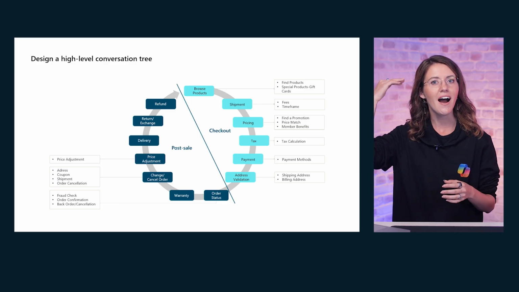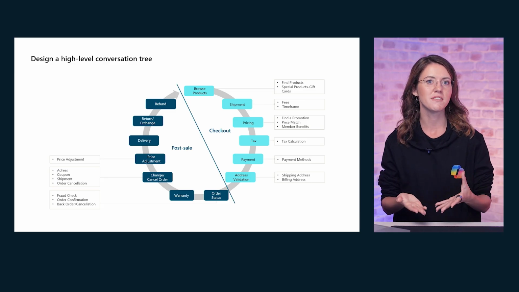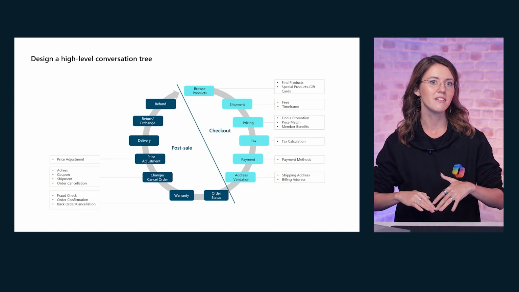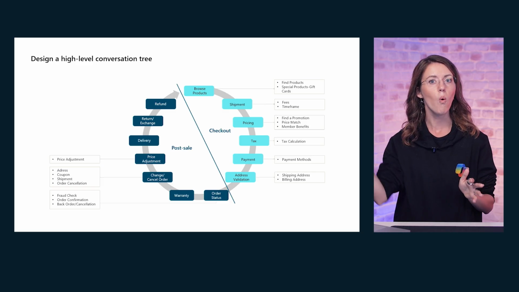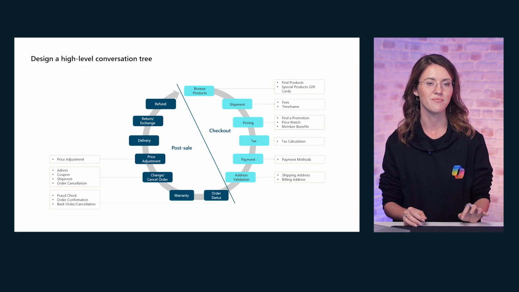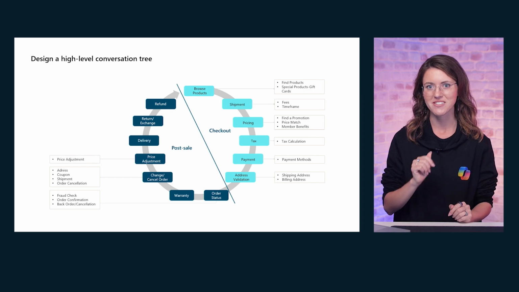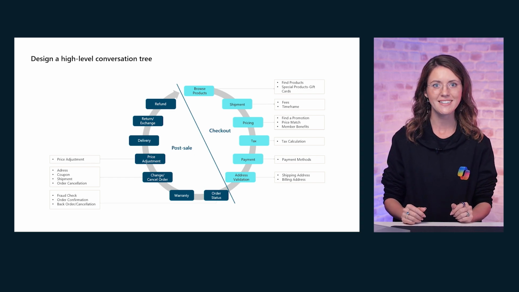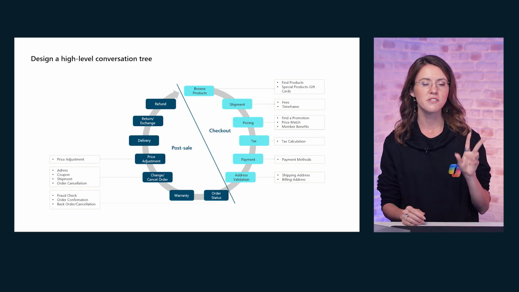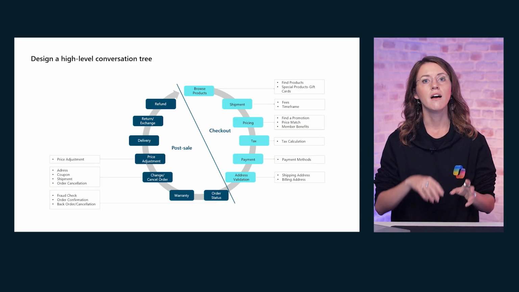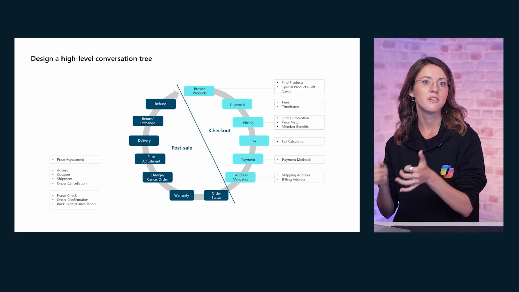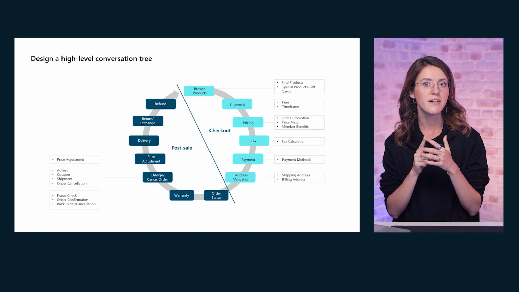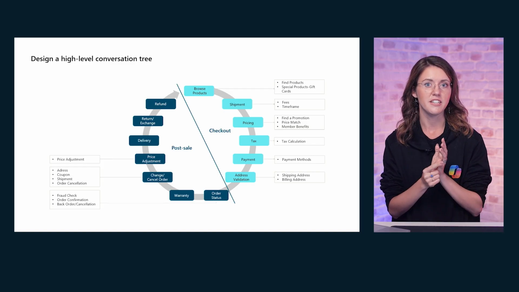After you have created a high-level list of the key topics you need and the information likely used in these topics, it's time to build more details around what your topics will look like. The following image on my screen shows what the mapping might look like for two scenarios: post-sales and checkout. Checkout support topics might include browse topics, shipment, pricing, tax payment, and address validation.